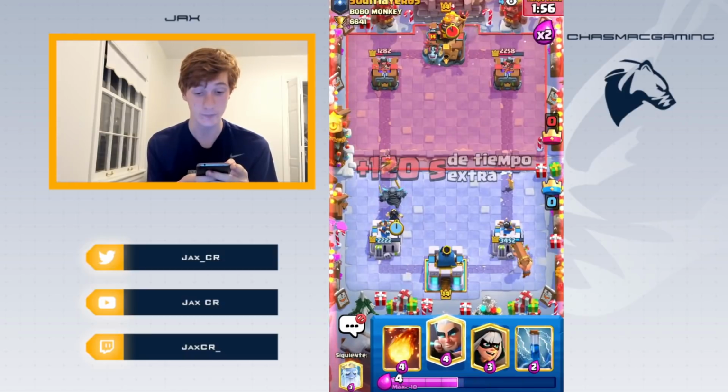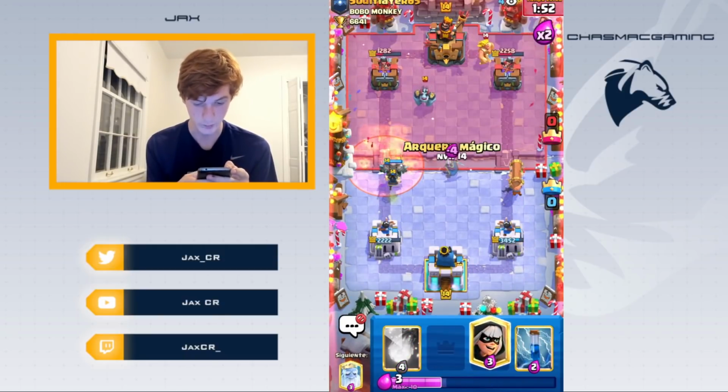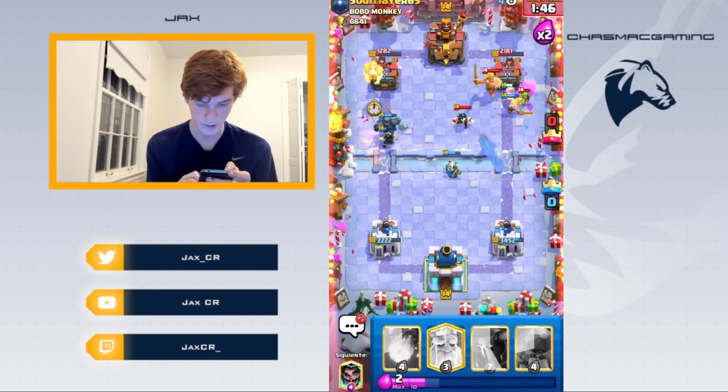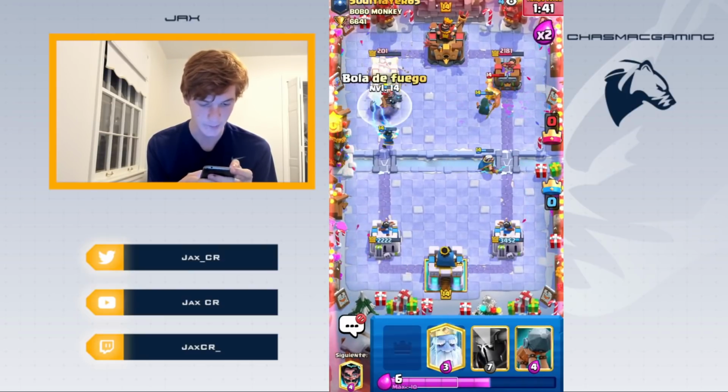Like, I just made that up. You guys, this is what we're going in for. So he's going to go for an Ewiz. He's going to definitely play something on top of the Magic Archer. So we're going to go for this, and we're going to go for our Zap. We want the Bandit to come up and go ahead and kill that. Ewiz and P.E.K.K.A are still alive in the other lane. If that P.E.K.K.A gets a shot, that's game, and that's going to be it.